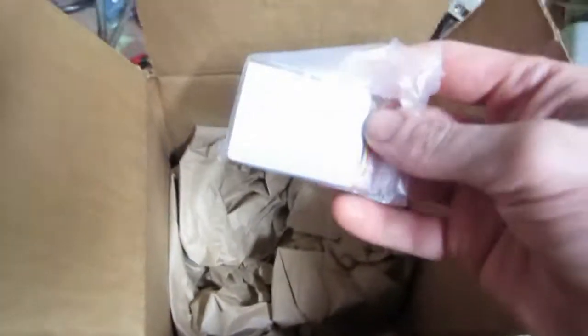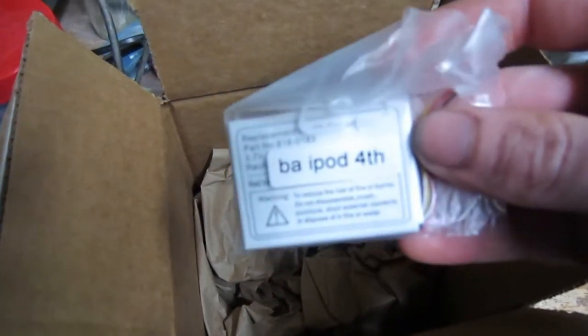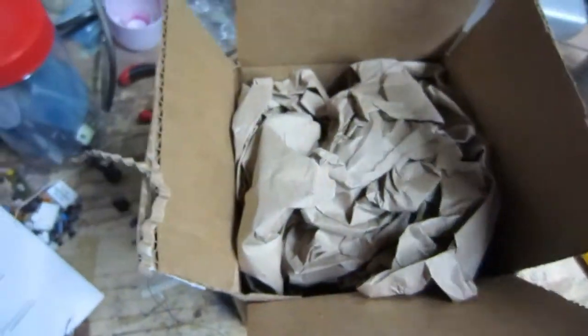Oh, let's do the old slash and dab. Oh, what do you know? There she be there, lads. There's my three batteries. See, now, that's the proper way to package: you put packing in first, and then you put your small item, however small it is, and then you put the packing on top. Perfect, right? That's the right way.